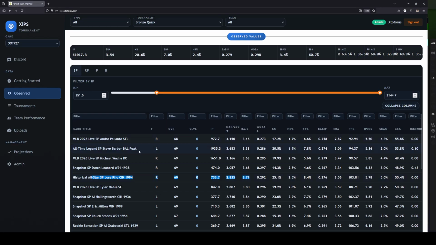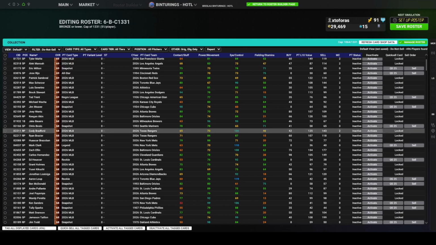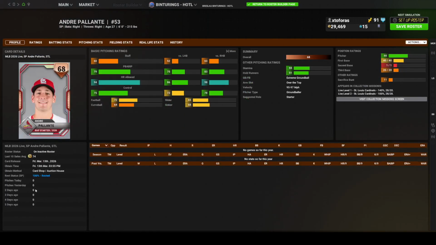Barber, I throw a lot, so that's why his data is so up. I still think I probably want to throw Palante. I know someone was telling me that's fake news, like Palante isn't really that good, but I think the card is just broken, maybe. Yeah, you look at this card and you're kind of like, how is he... like his BABIP in my data set or his BABIP in general?